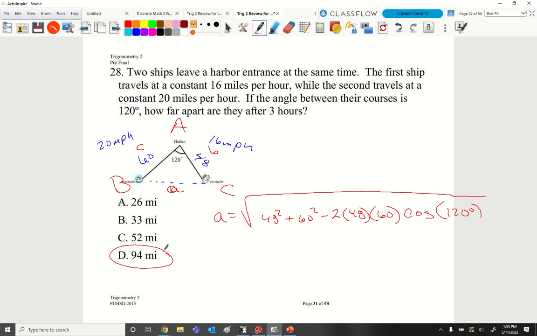Is 120 degrees going to be the largest angle in the triangle? Because I know all three angles in a triangle could only add up to 180. Since that is more than half, that means that one has to be the biggest. So I could say, hey, it can't be A. It can't be B. Can it be C? No. There we go.